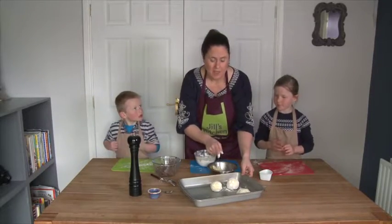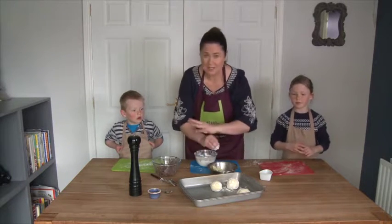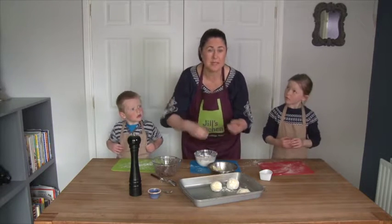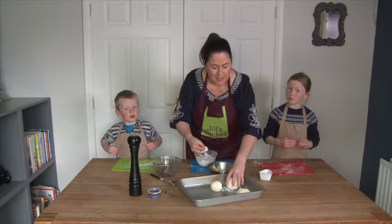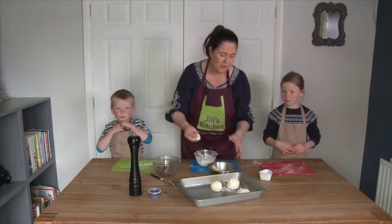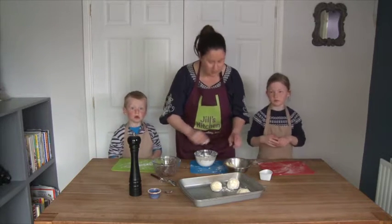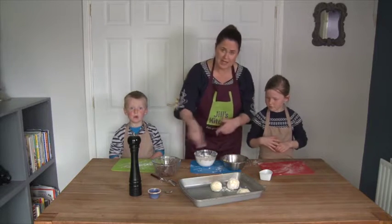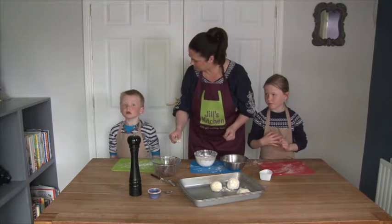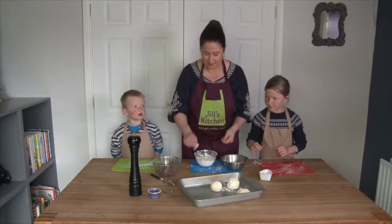Now these are going to go in the oven but you can do them in the deep fat fryer as well — this is just a healthier way of doing it. You do them exactly the same way; you just put them into a very hot fryer, take them back out, let the fryer cool down, put them in for about 3 or 4 minutes. We're going to put them in the oven for about 180 degrees, 350 or gas mark 4, for around 20 to 25 minutes. You'll know they're done when they're really golden brown. So we're going to finish off with our mince and our potatoes, make more potato cakes, and then we'll have our finished results in 25 minutes.